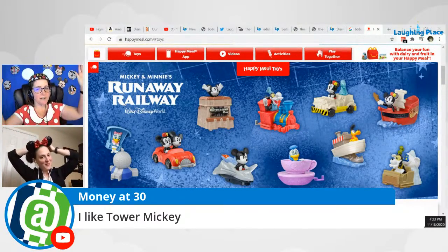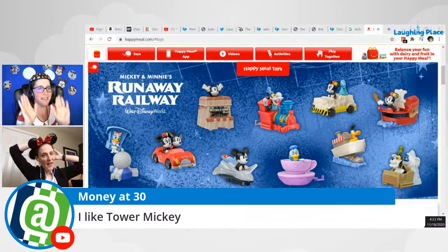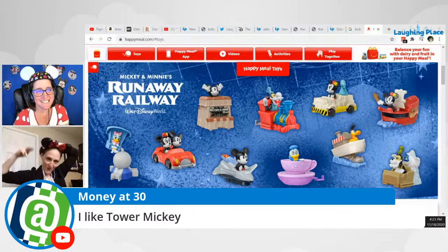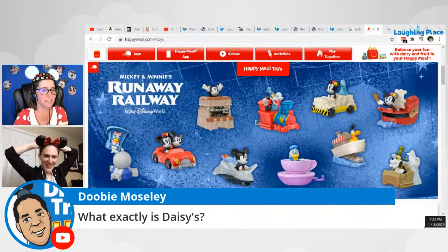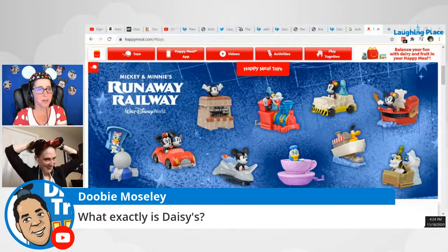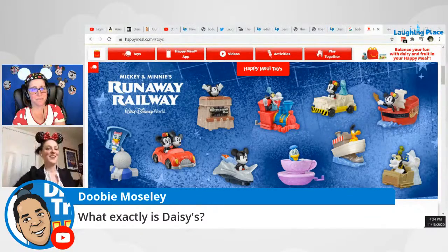I wonder if he bounces up and down, if there's a motion with it. So if he kind of goes wee. That would be really cool. That's a Soarin' vehicle, honey. My husband asked, "What's exactly Daisy?" She's in the Soarin' vehicle, and she's soaring over Epcot. Yes. And isn't that adorable? Spaceship Earth. It's so cute.